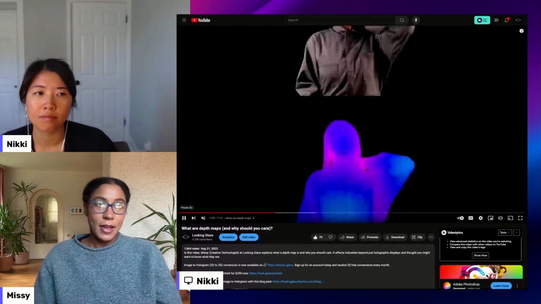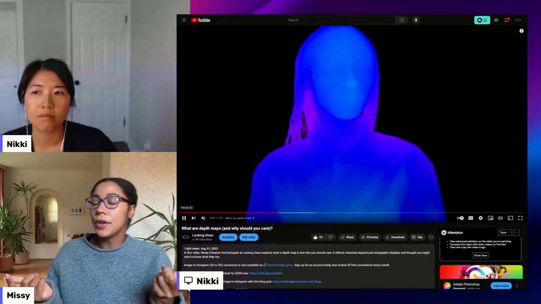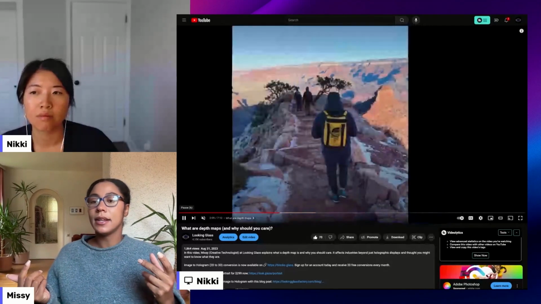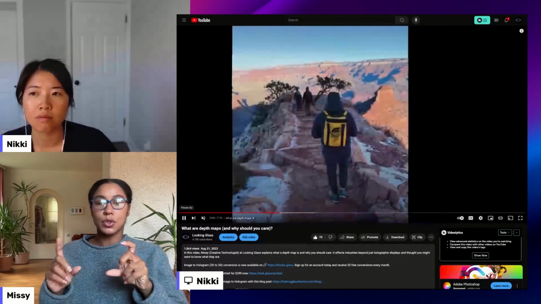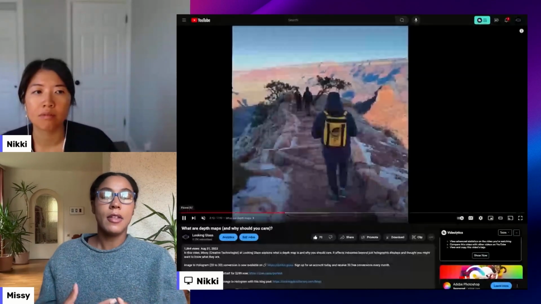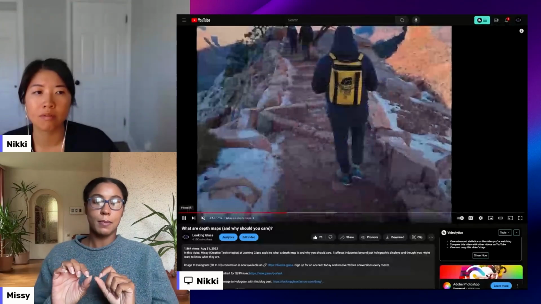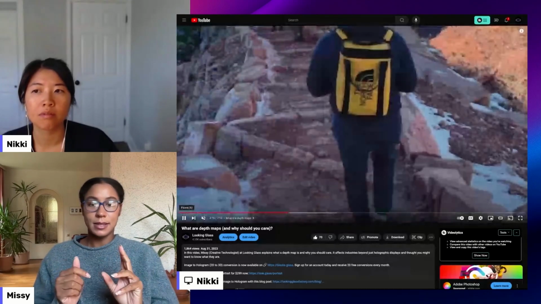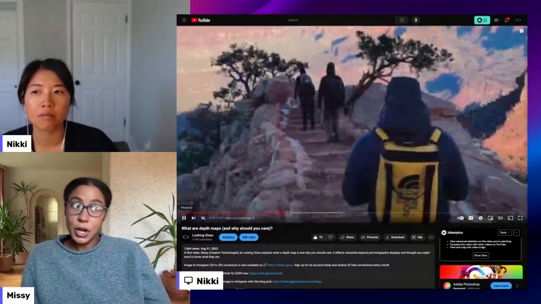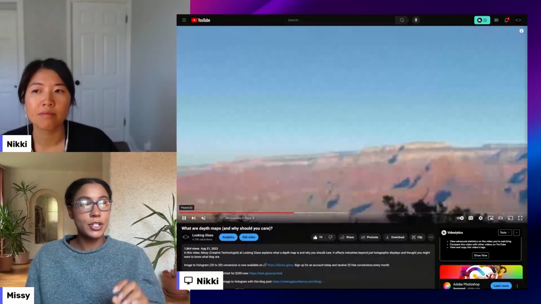If you think about it, how would the software be able to understand where the pixel should be if we didn't feed it some information? The depth map is, I think, an elegant way to feed it the information of where the pixels should be mapped in Z space. So that's the logic behind the RGBD image.